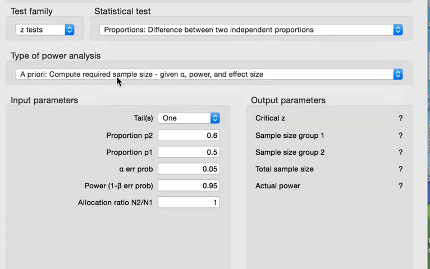All right, so we have a priori set. So let's go to tails. It needs to be set to 2. All right, and the only other change we need to make on here right now before we dig into proportions is our statistical power, which is 0.8. All right, so let's take a look at our proportions.